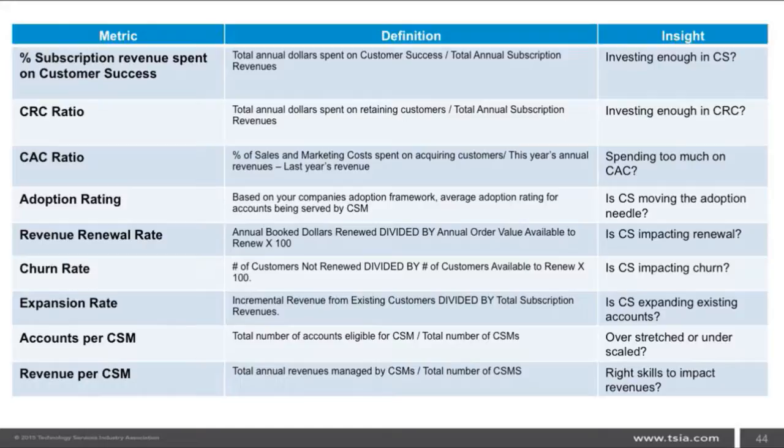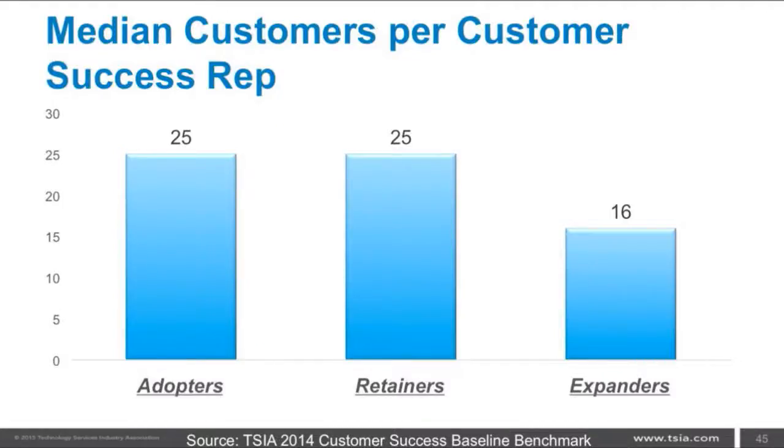If you're not focused on expansion, expansion rate is not relevant to you. If you look at how some of this data is playing out, one of the most common questions we get right now is, what's the ratio of CSM to accounts? Are you debating this in your organizations right now? Yes, right? We're going to figure this out as an industry. But it's going to be driven by the types of markets you're in, but it's also going to be driven by your charter. People that are focused on expansion, look at that, lower ratio. Why? Higher touch. If you don't understand your charter, then I would submit to you, you don't know what good looks like here. How can you know? You got to line those two things up.